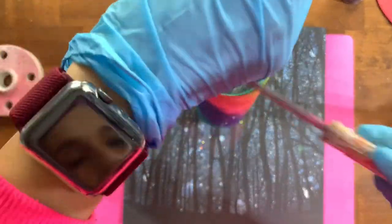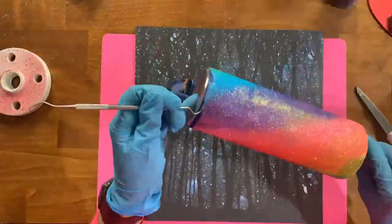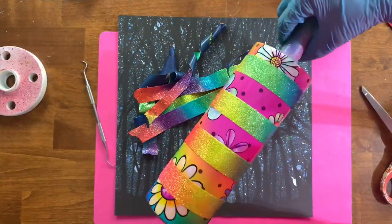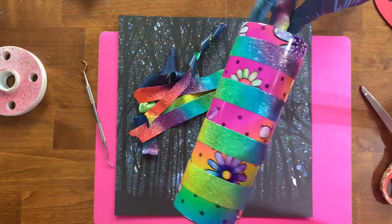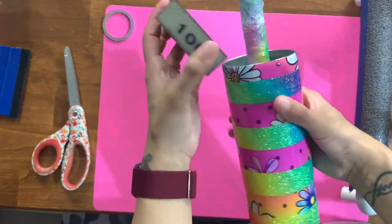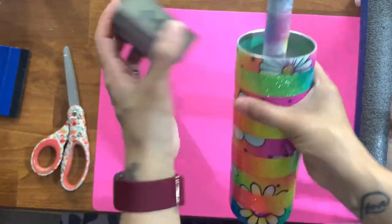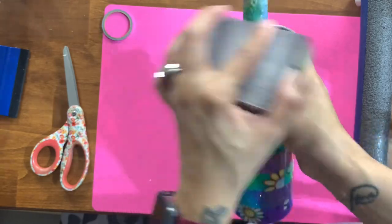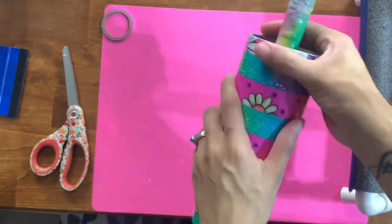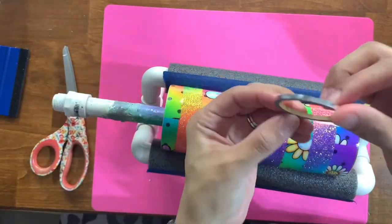This is what the cup looks like now. I'm tapping off any excess glitter and going into a speed session of removing all the tape. I used the epoxy method for glitter application, so I pull up all the tape and set this aside to dry. Then I spray seal with clear gloss spray paint and do two coats of epoxy until smooth. The only bit of sanding needed was the top rim — after two coats of Cast Resin Liquidy Split I got a really smooth finish, and since these are finer glitters after those two coats of epoxy you literally have a really smooth glass-like coat.